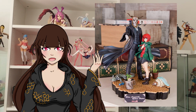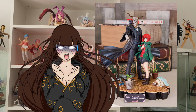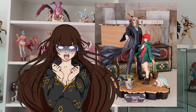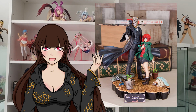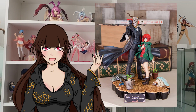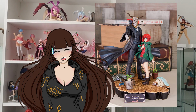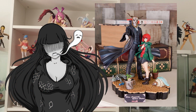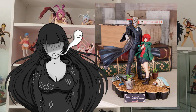I know they have the Nendoroid, but I unfortunately missed out on that, and I don't want to be paying $500 just for an Elias Nendoroid, even though he is kind of my second husband. Oh, I love you, Elias. I don't know why. This show made me fall in love with a skeleton mage, but how can you not? I haven't seen this any less than 900 AUD dollars, so I don't expect to get it anytime soon.